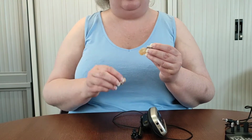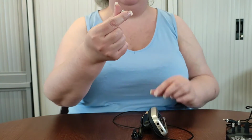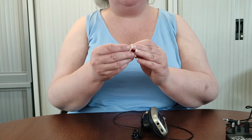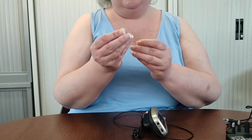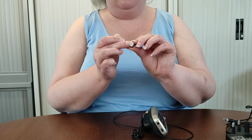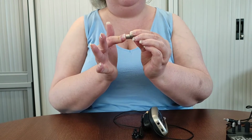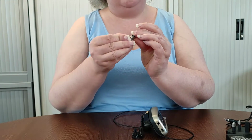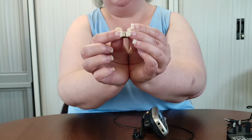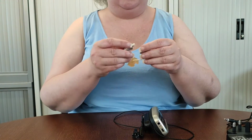And then we also have this receiver which has 3 prongs, and you might notice that on the bottom of the audio shoe there are 3 holes. They are differing in size because the prongs are different in size, so we want to make sure we match up the larger width prong with the larger hole on the audio shoe. So when we attach them, we need to hear a clip, and we need to make sure that we can see that it's sitting flush with each other and there isn't a gap. If there's a gap, it's not going to connect. So we do need to make sure it is connected flush with the other part of the device.